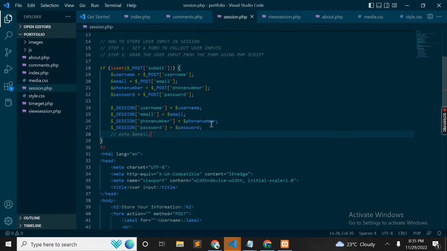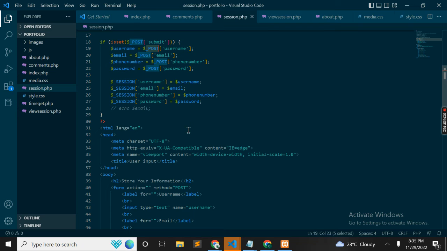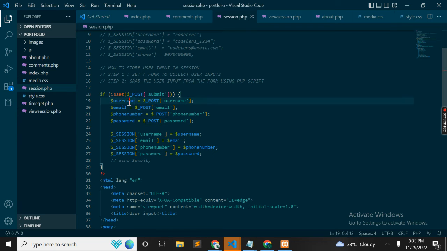Let's not echo email anymore. Let's do that. So what we said now is that we get this email, username from this variable, okay, and store it in this variable. All right. Then this variable is already containing the username. Then we are now sending the data that is inside this user variable into this global variable. So when we go to the other page and still call this variable, we should be able to get them here.